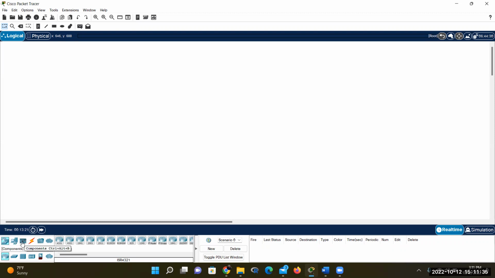Sometimes we need to add other components, and you can also use your shortcut keys. And then anytime that you want to connect devices, you use the lightning bolt, which is the connection that allows you to draw how you want to link your devices. Think of it like a way that we want to use cable. And it doesn't have to be cable, it could be wireless. And then there are other options like miscellaneous, and anytime that you want the internet indication, that will be the cloud.